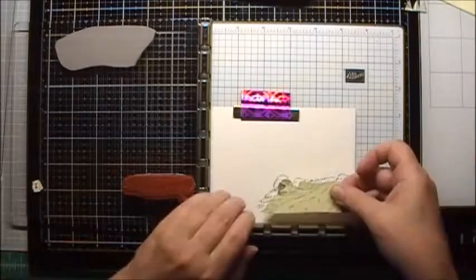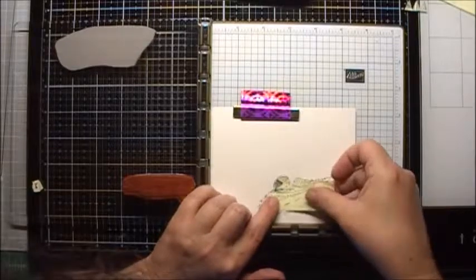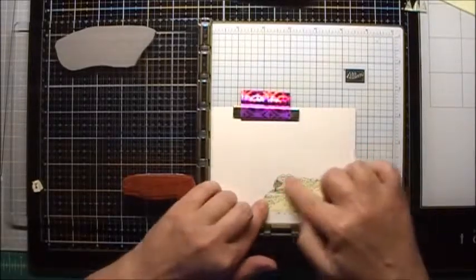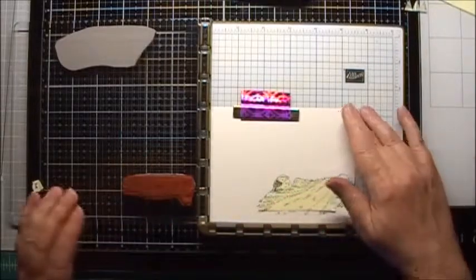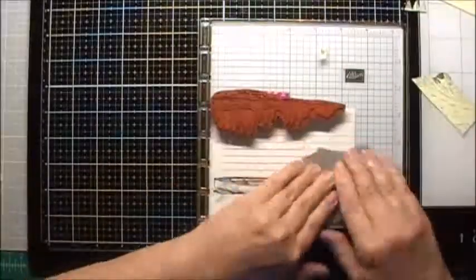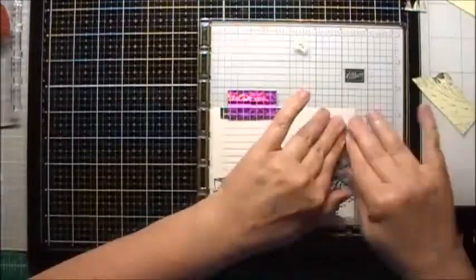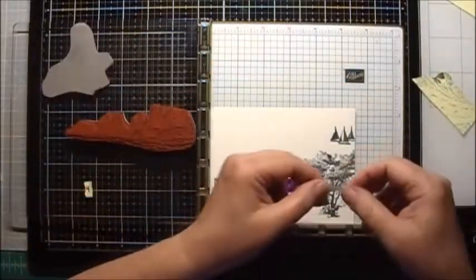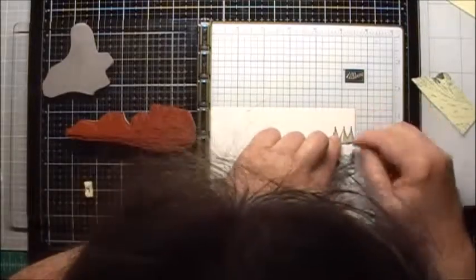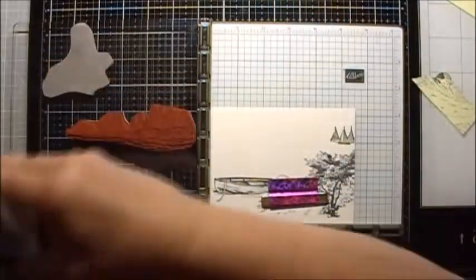Okay, and I've created a mask for the rocks here along the pathway, and I've cut a little bit inside the lines so that I don't get any white around the mask. Next, I am going to stamp the little boat. Okay, next I will stamp the little tree. Next, I will stamp the little trio of sailboats. Okay, and then I've created a little mask for the sailboats. And next I will stamp this kind of rocky shore that's on the other side.